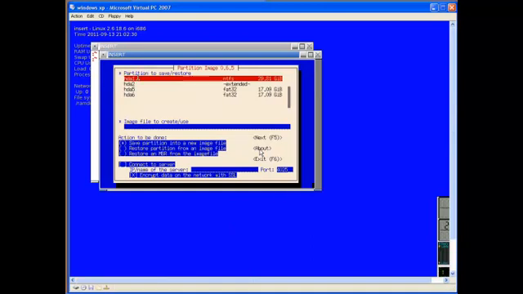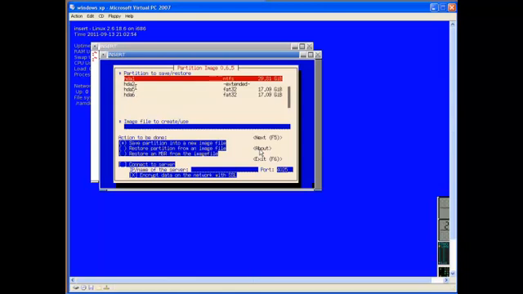Now Partimage starts up. It interrogates the drive. It finds that I have a hard drive. I've got two partitions and two logical drives. The first partition, HDA1, is an NTFS primary partition. This is where Windows resides. I have an extended partition, HDA2, and inside that extended, I have two logical drives, 5 and 6.